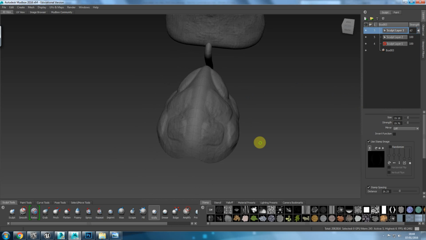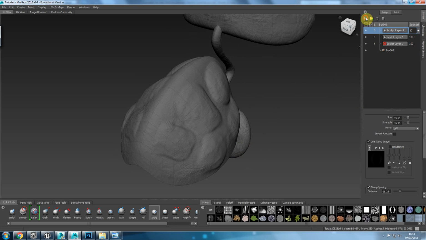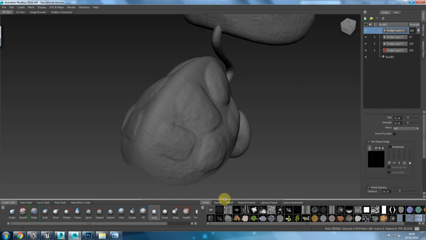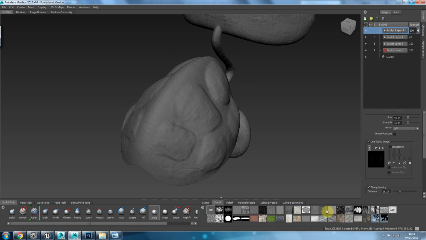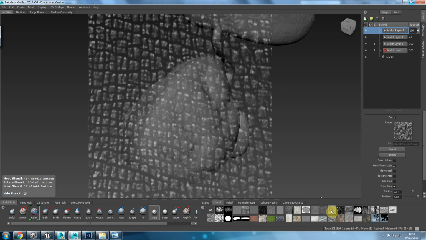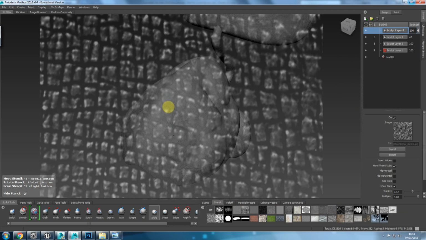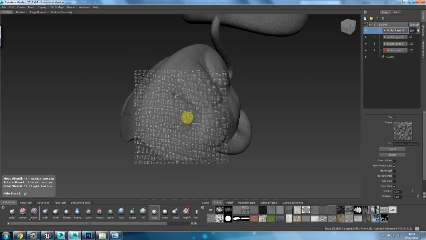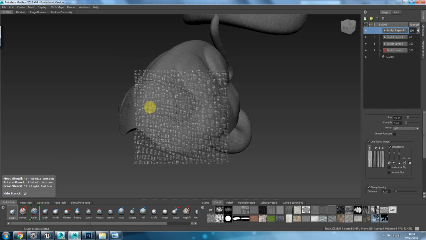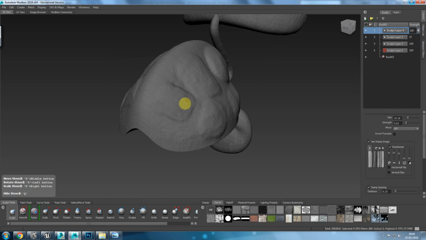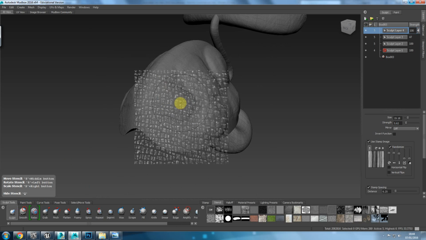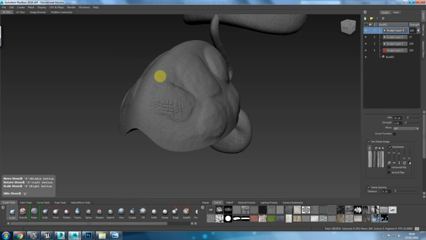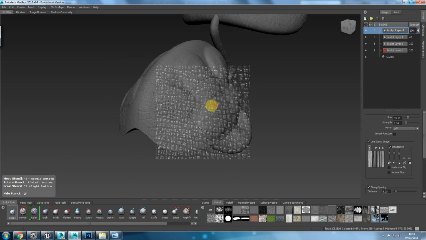Then what we can do is use stencils. So I'm going to create another layer and go into stencils. You can choose whichever one you want. You can download new ones. For example, I could grab, let's say, that one. Here are the instructions on the left hand side. You can hold the S key in order to do this. Again, make sure you go to sculpt and not knife or anything, and then you can start again. I think it's just too strong. Painting detail on top of your model.